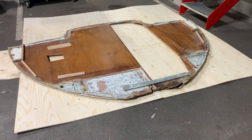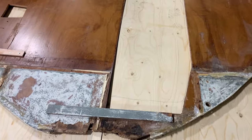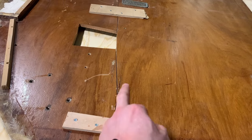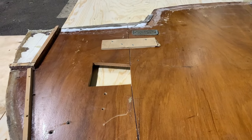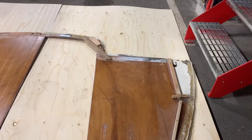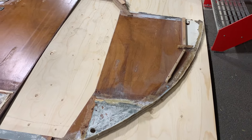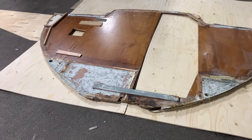So here are some sheets of cheap thin plywood, and I reconnected the pieces of the original bulkhead, which I had to cut into three parts to get it out of the companionway hatch. So I reconnected those pieces now with some scrap plywood, and I'm using this as a template for a template, let's say so. I will not risk the precious Okume marine plywood to test fit everything, and that's why I use this cheap plywood to make a model.